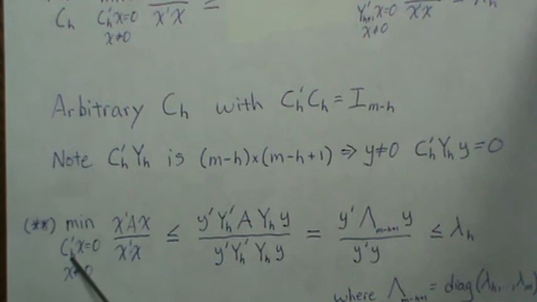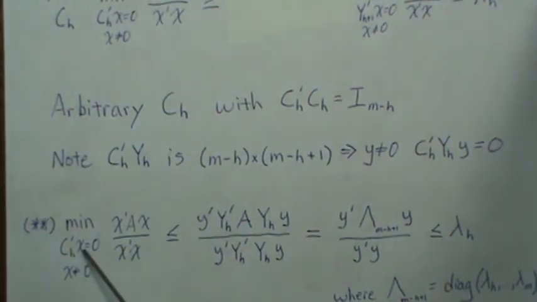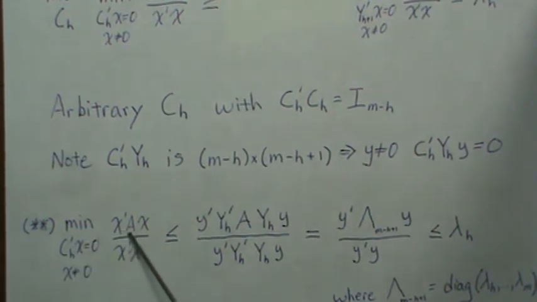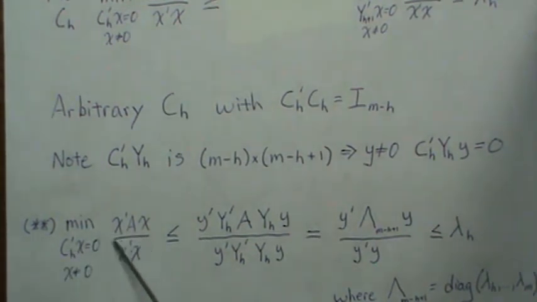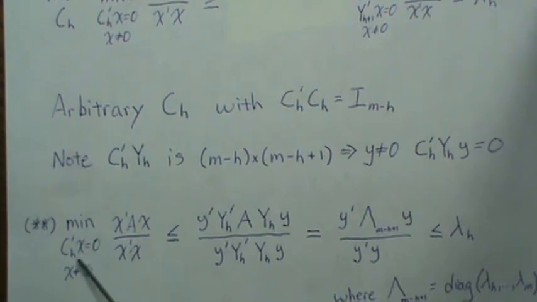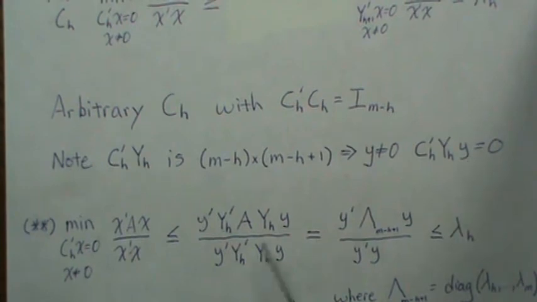Because if we pick a ch, find the minimum, pick a ch, find this value, pick a ch, find the value, and we take the minimum, and that has to be less than if we just pick one of those and plug it in. Now we may have found the minimum, but probably not. And so that's what this quantity represents. We're going to put in x, which is this piece here, in for the x. So this has to be greater than that.